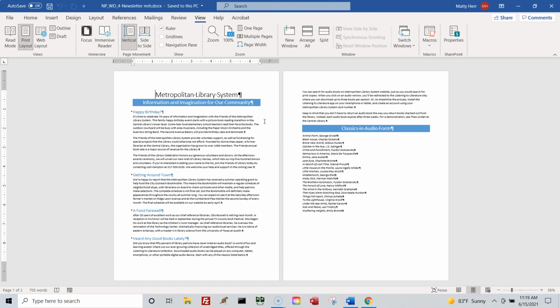Okay. Step 5 says compare the document to the completed newsletter as shown in the visual overview. Okay. And if you go to the visual overview, that's on pages 4-2 and 4-3. So that's giving you an idea about what this is going to look like. So this is your target.